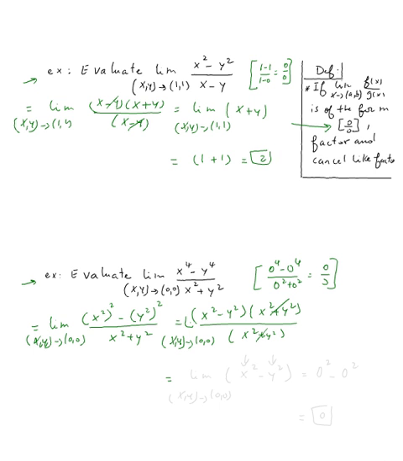Now (x squared plus y squared) will be cancelled with (x squared plus y squared). This will be equal to the limit of x squared minus y squared as (x, y) approaches (0, 0). Now plug in the 0 for x and the 0 for y. 0 squared minus 0 squared, which is equal to 0. So that's the limit. And that's it for these examples.